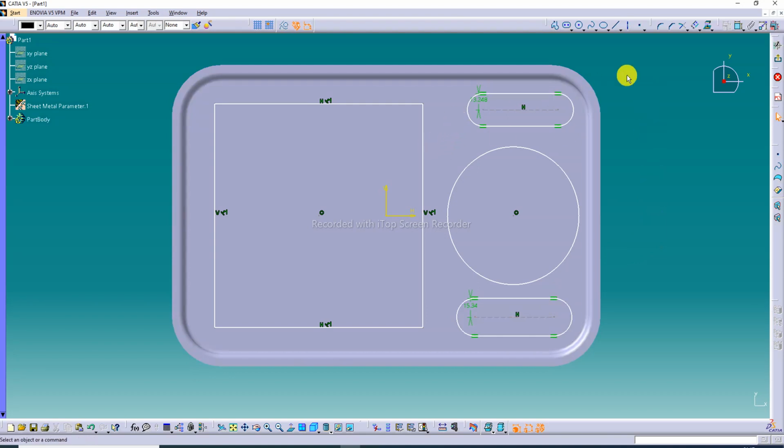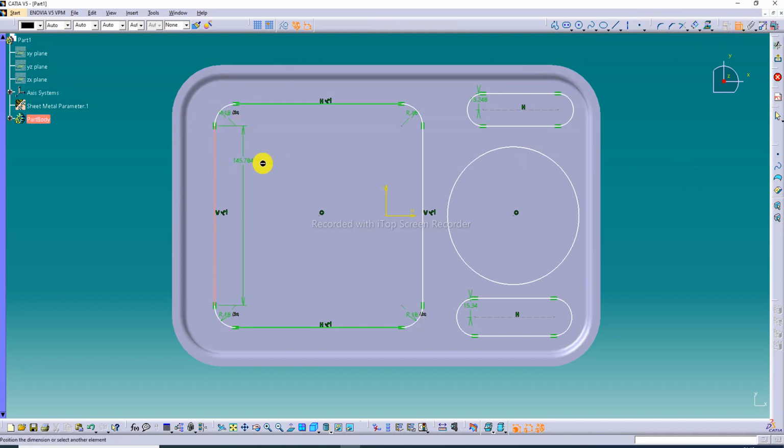All dimensions are mentioned here. At first select this corner, and the radius covers all points. Then use 18 millimeters, which is correct. Mention the dimensions: this length and this width are correct.